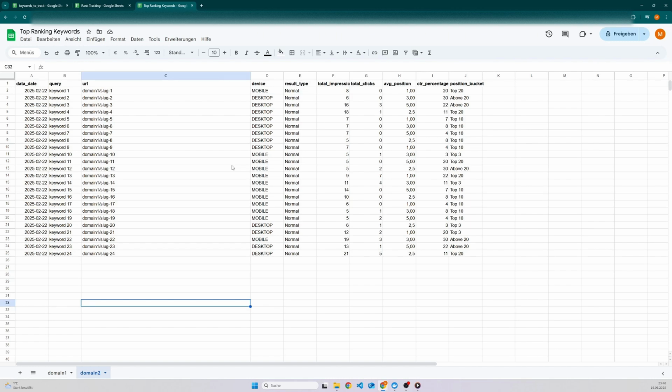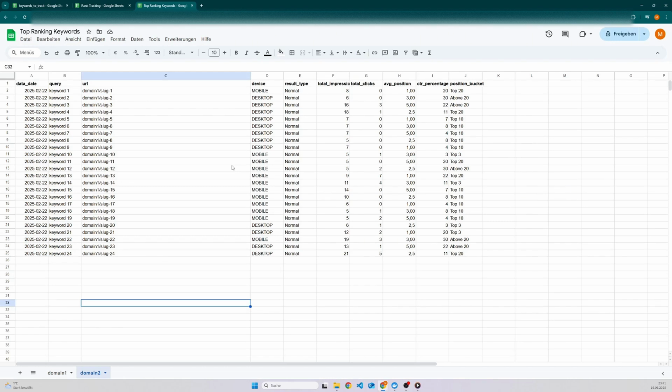So for instance, let's say you have an article and there's a keyword which fits into the topic, but you are right now at position 10, 15, or maybe even worse. And then you can think about, does it make sense to add this keyword strategically to my article, or should I write a new article and use this keyword as a focus keyword?